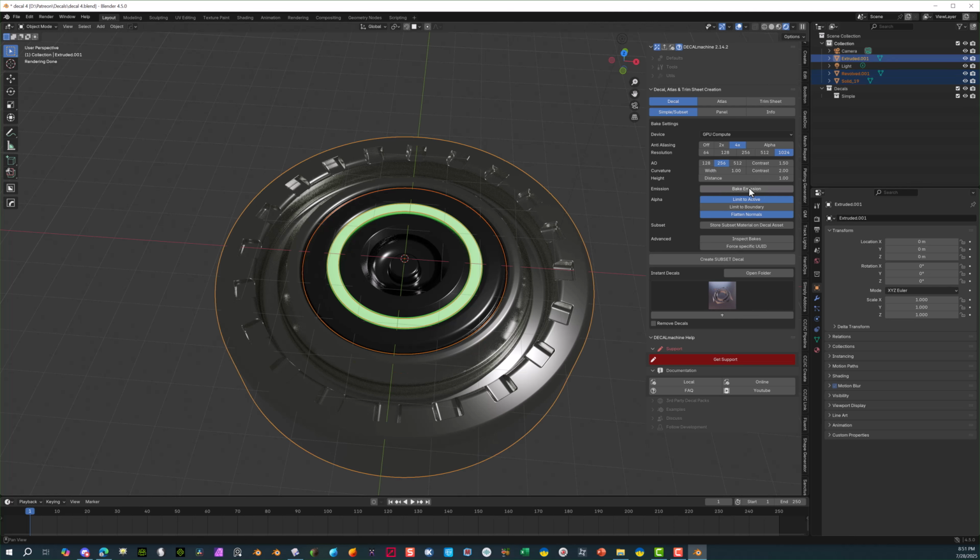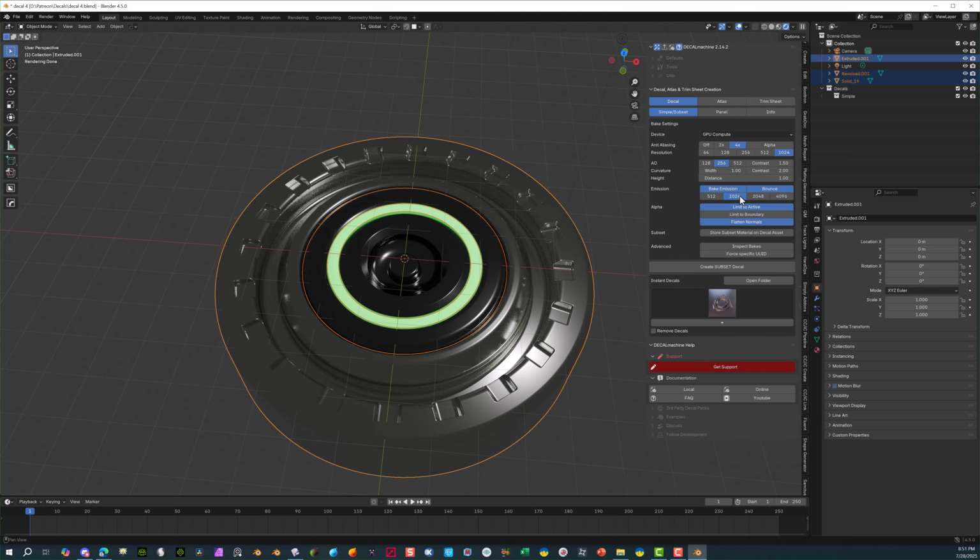I'm going to bake an emission. I'm going to use balanced light, which is fine. We can go 2048. I think that would be a nice looking light. I'm going to go with AO 512. I go pretty high on everything I do, so it just has a much cleaner look. And then inspect bakes. So I think we're good with the boundary, and we can go with this.